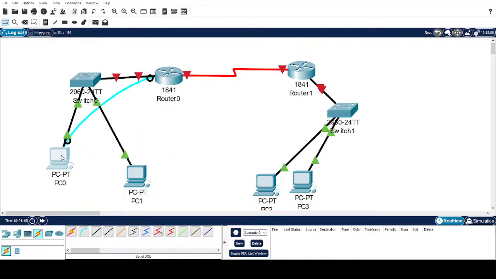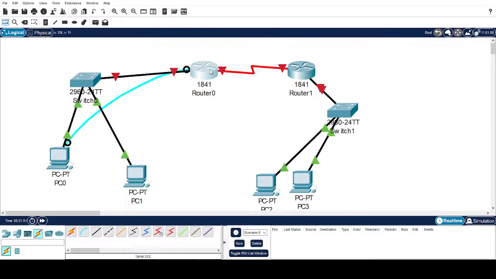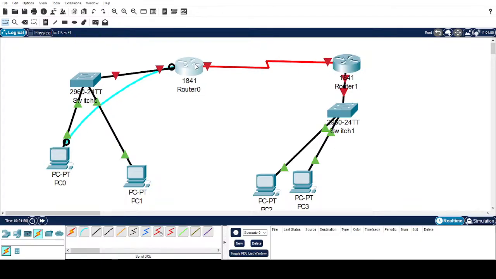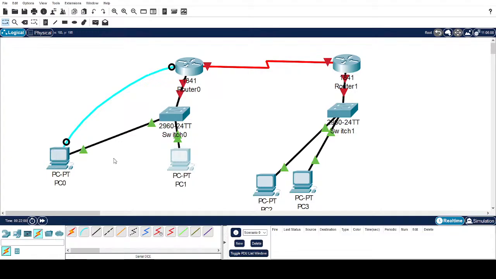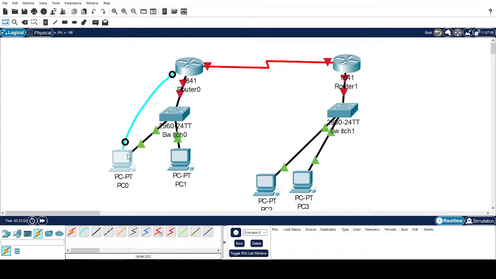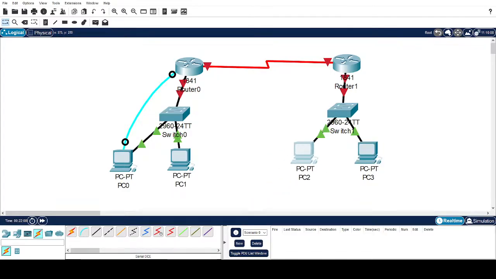So I'm doing this just to make my network less cluttered. Okay. So we have something that looks like that. We try to make it a bit more organized and better looking. Okay, so we have our topology there.